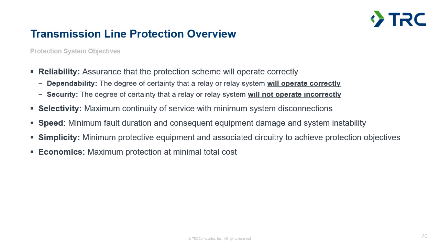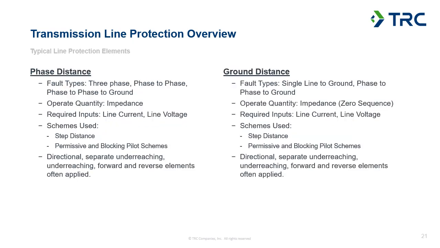We're going to come back to these concepts throughout the next several days, and we'll probably have this slide on all of the other presentations as a reminder of the things we're trying to think about when we're deciding on a protection application and evaluating a protection application. We're going to use a variety of elements to achieve those protection objectives, and combine them into various types of schemes to make sure we're covering all those scenarios we talked about: different fault locations, fault types, system strength considerations, and making sure we're getting the operate speed we need.